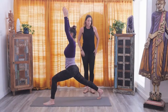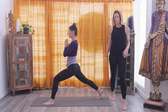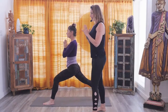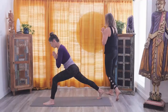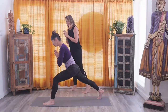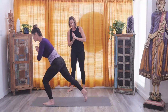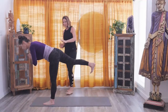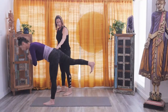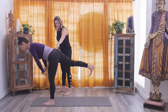Good, with an exhale, hands to heart center. Good, so let's just pause here for a moment. We're gonna lean forward with the upper body, inhale to lean. Good. And then coming right into our warrior three. So coming off those back toes. And if we need a hop, yeah, beautiful. So this is what our half splits got us ready for. No problem. So hips are squared to the ground. It's our last round of breath.